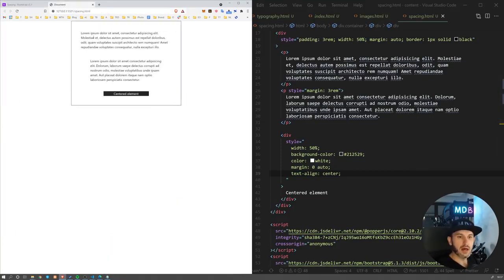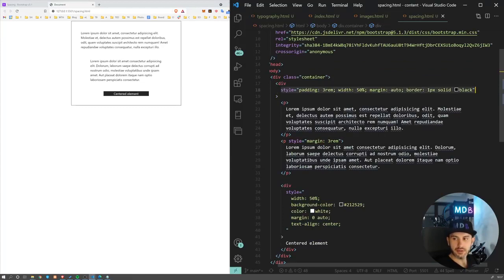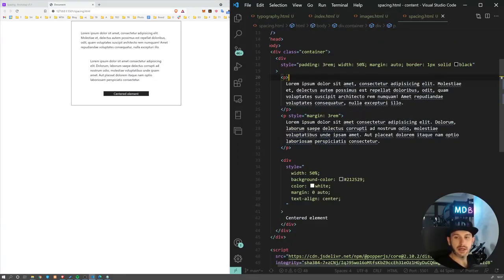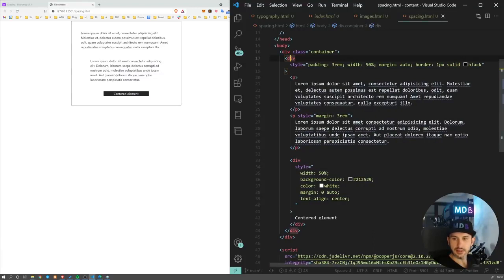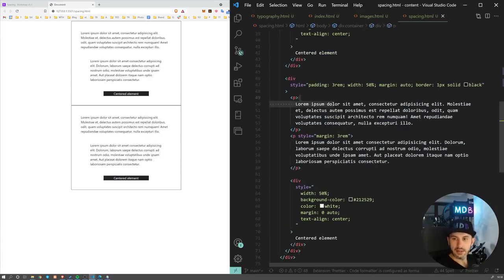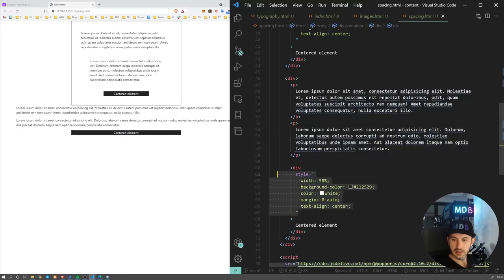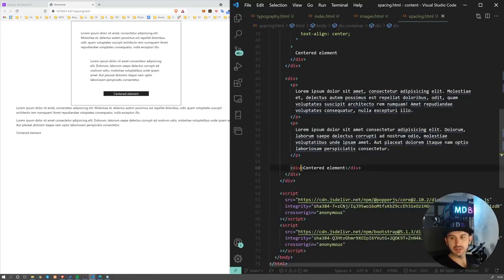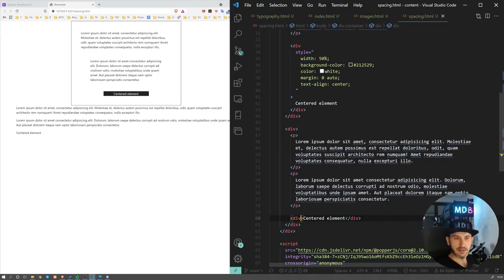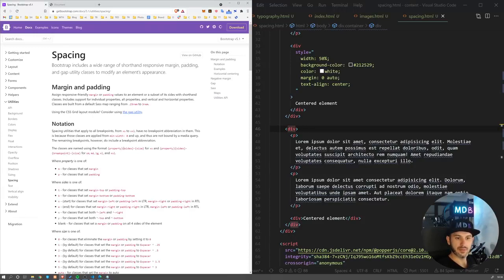So what I did, I prepared this sample div with some content here, which is actually styled using styles. And I'm gonna recreate this for you just using the Bootstrap classes. So we will achieve exactly the same effect with the use of the Bootstrap utilities. So let me do it like this. I'm gonna grab this div and I'm gonna add it below, and let me get rid of all styles over here. So we don't need this, that. And nor this. Okay, so we have just simple divs here. And let me also add some margin here. Actually, we can already start with discussing the spacing utilities.